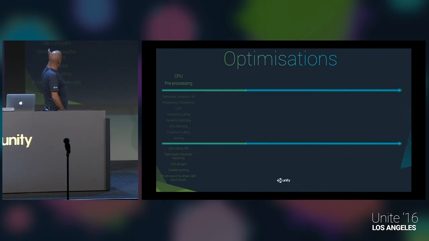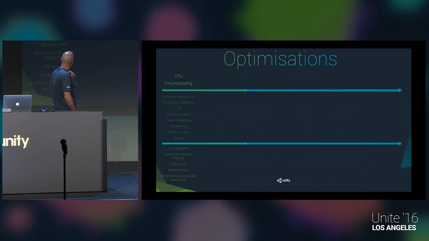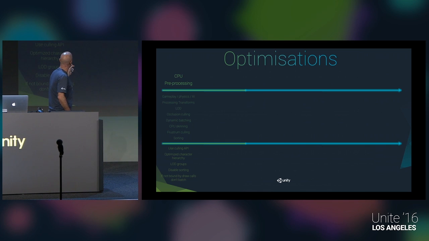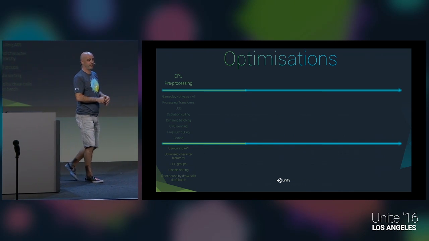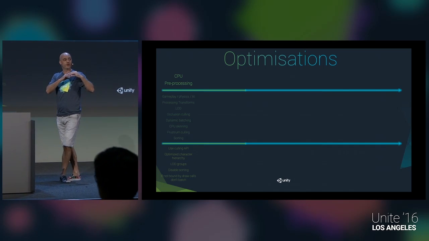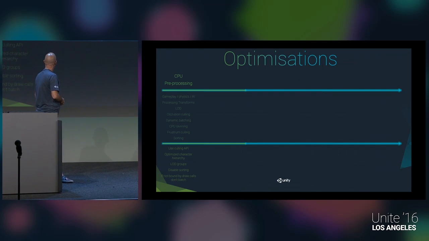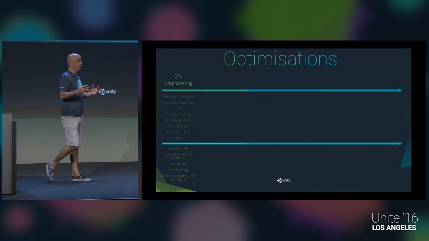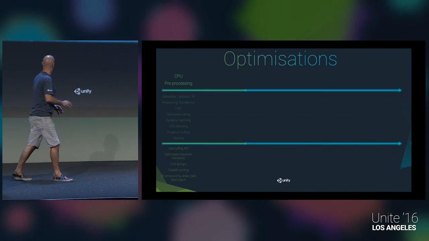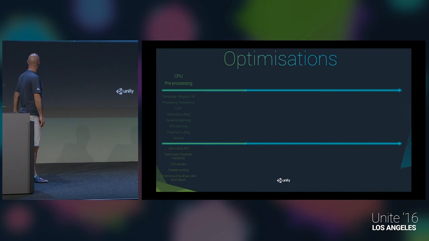So we start off with gameplay and physics and AI, and we're also processing all the transforms at this early CPU preprocessing stage. We're also looking at level of detail and allocating the different mesh resolutions for different objects in your game. And we're trying to start thinking about the occlusion culling. Which objects are rendering in front of other objects and therefore occluding? Which stuff do we not have to render to begin with? We also want to start thinking about the dynamic batching, so objects that are dynamic in your scene that can be batched together to do things that are similar and save some cost right there.